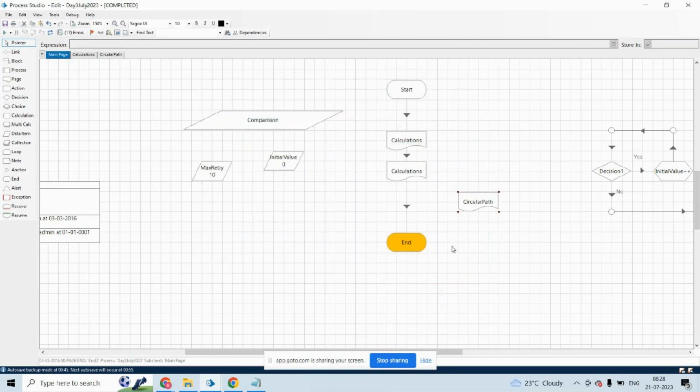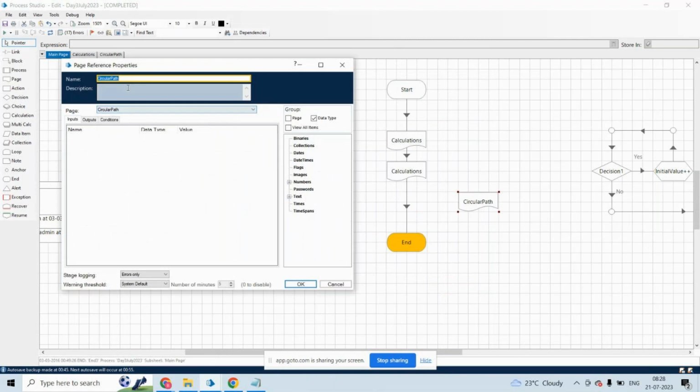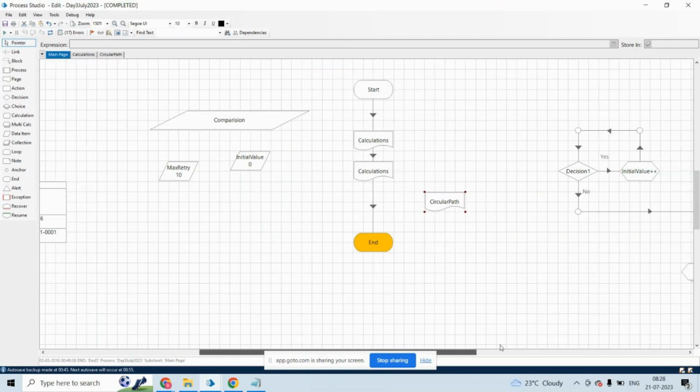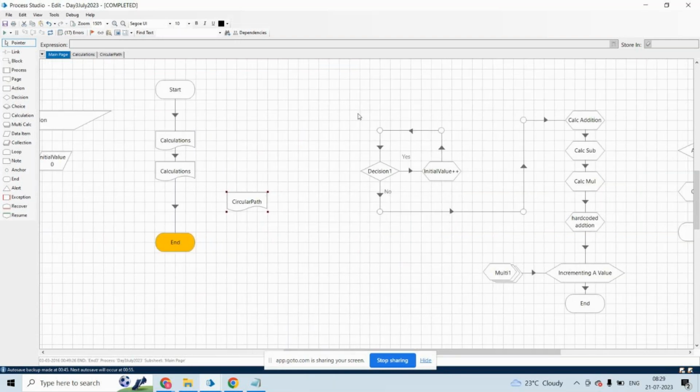Finish. If I double click, this page is referring to the circular path page. This is the circular path page, right? In that circular path I will put this condition.